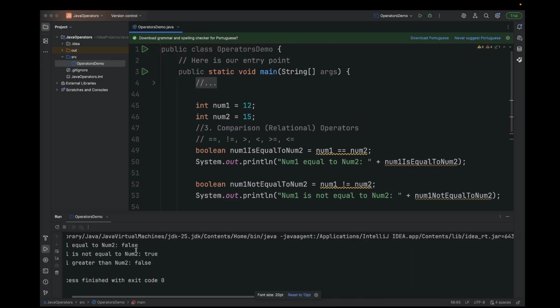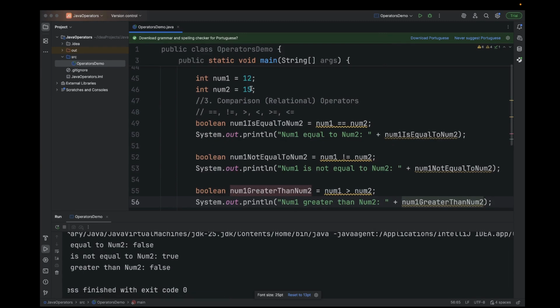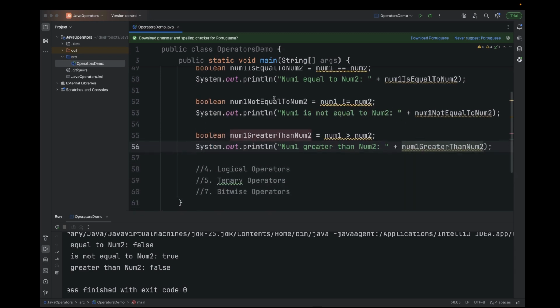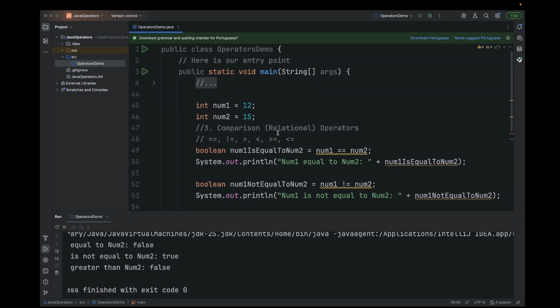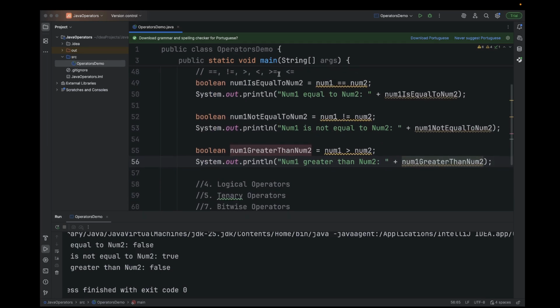We can see that it returns false because 12 is never greater than 15, because our num1 is 12 while num2 is 15. So 12 is not greater than 15, hence why it says num1 greater than num2 will return false.